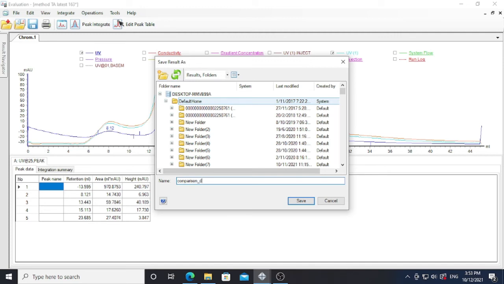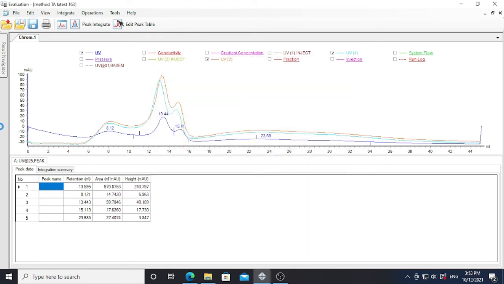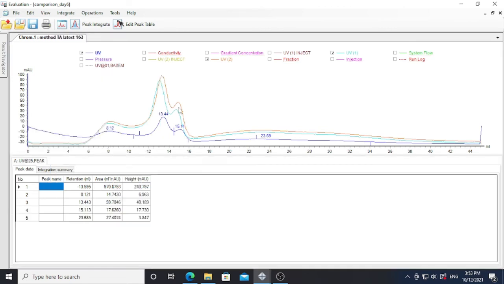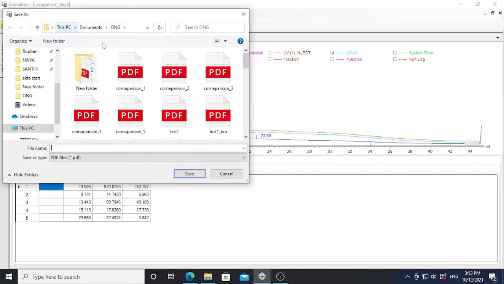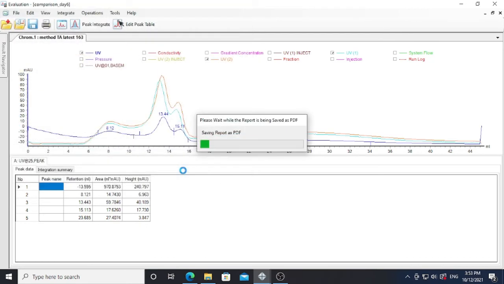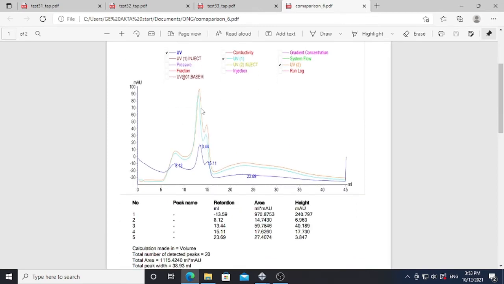So day 6, save. Now you can see the graph is renamed as comparison day 6. Now we're going to save the report as PDF, day 6. Save. So this is my result.